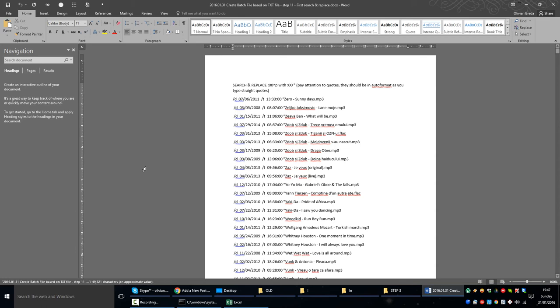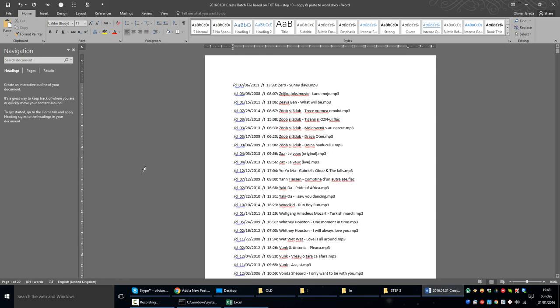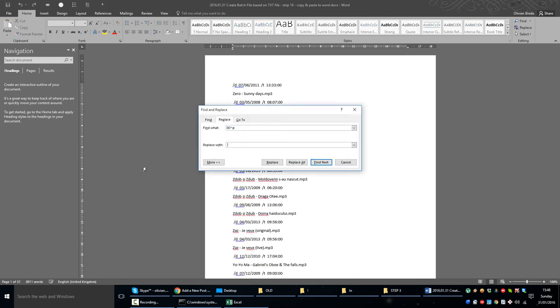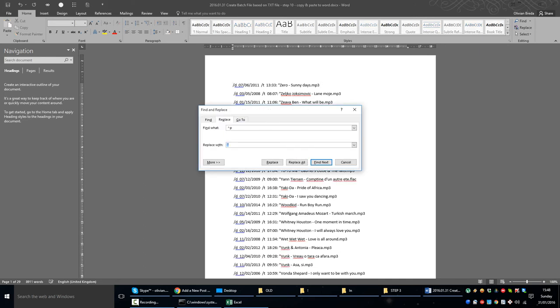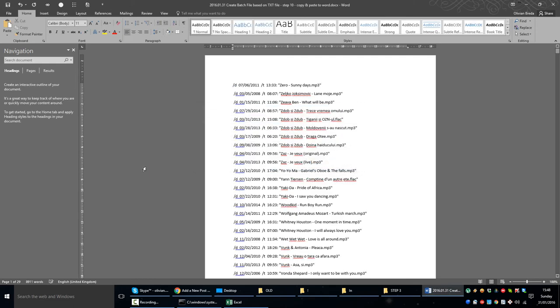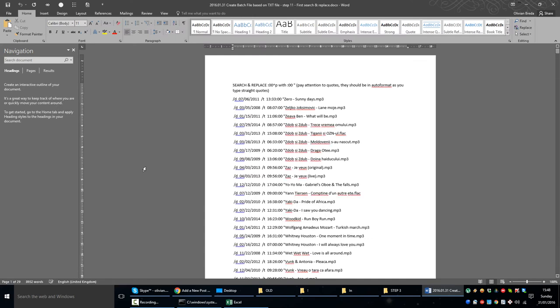In Word, I search and replace. Let me show you. So I search and replace this symbol, I don't know that symbol, sorry, with just a space, I think, something like this. No, actually with quotes, space quotes, okay? And now I replace at the end the space like this with like this, no spacing and just quotes. So now I can take this to Excel very easily. So this is the thing which I've done in this step.